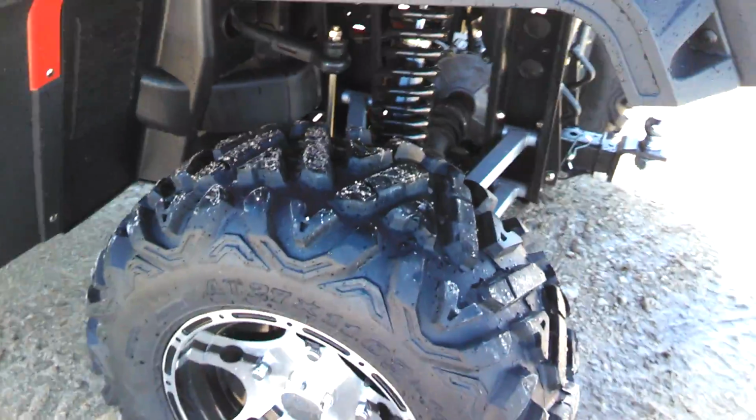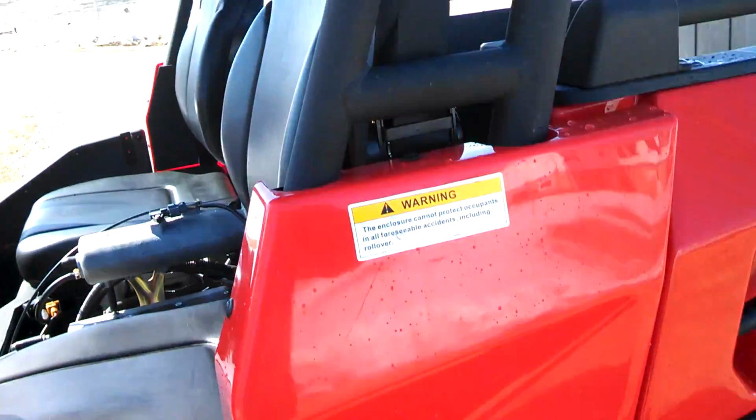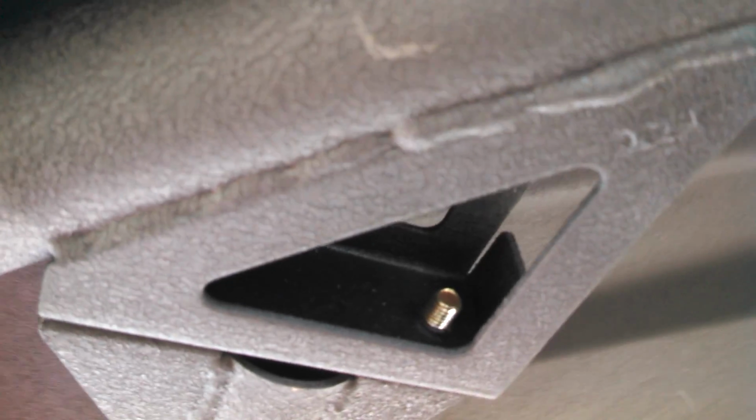Alright, keep moving around here. Get over to the driver's side. So you got the dump lever on the other side as well. Roll cage is a double support in the rear coming up. And then it's just a single, and then your roof actually clamps around the outside here. Spacers to bolt that up. Get a good shot of that there. Roll cage bolts for the front cross member there. Over to the passenger side.